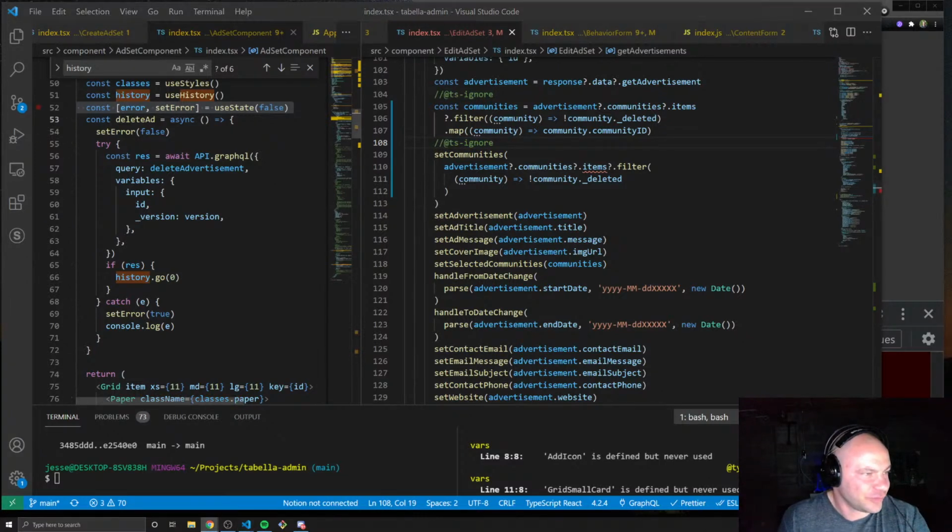How do I ignore multiple lines? Anybody know how we ignore multiple lines in TypeScript?